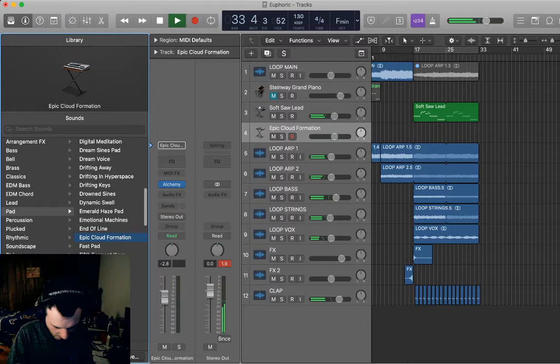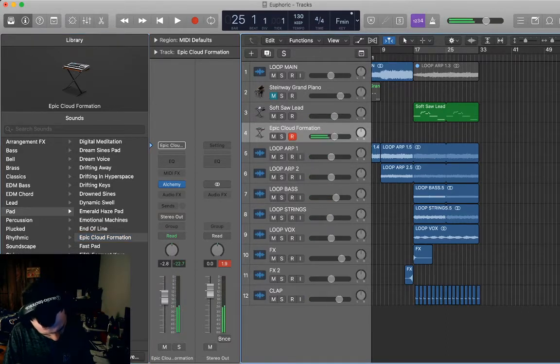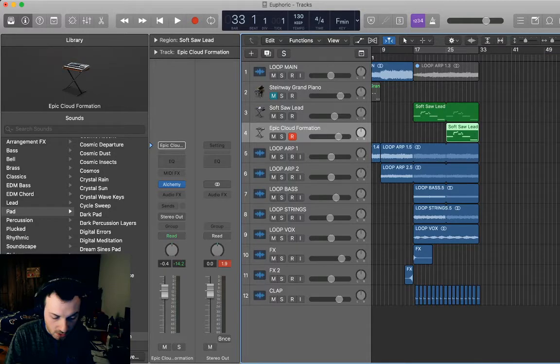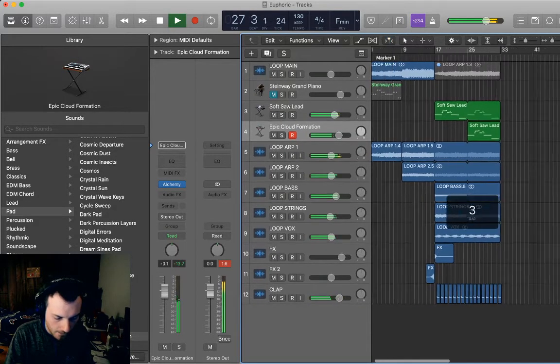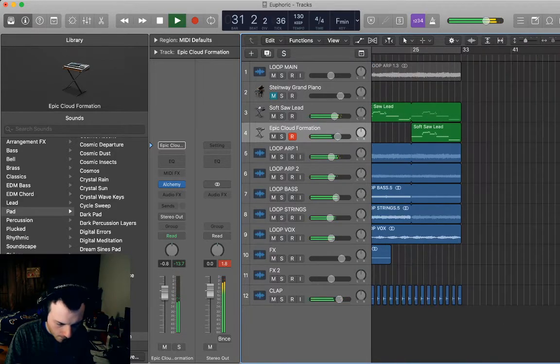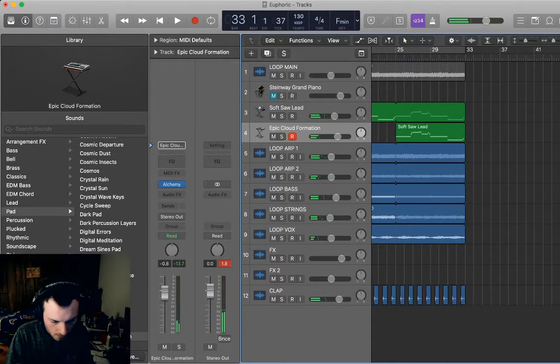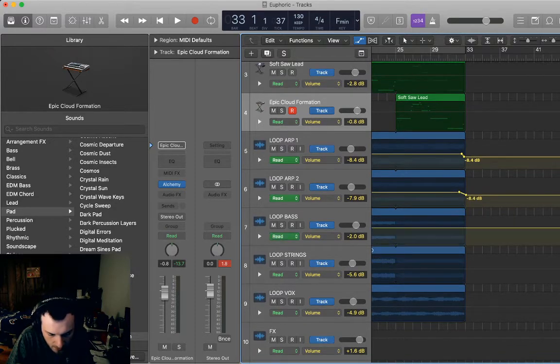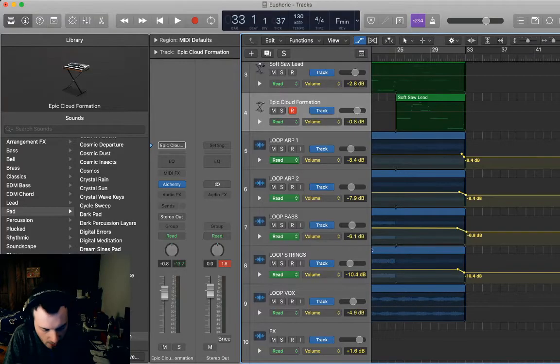Might add a pad on that second part just to really bring it up, and then maybe we'll save it. We'll at least get the part down, and then that way we can move it later if need be. You know how music works. I'll have to automate the volume a little bit here just to bring these parts down right here as it kind of comes out of it, so that we can create the sweeter part, as I guess. Again, I need a better word than sweeter, but you get the point.